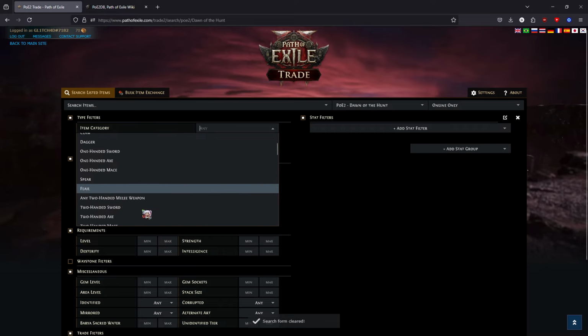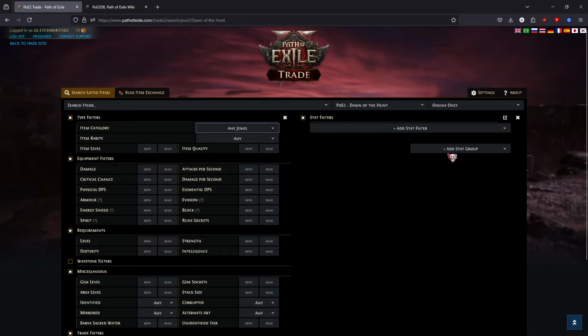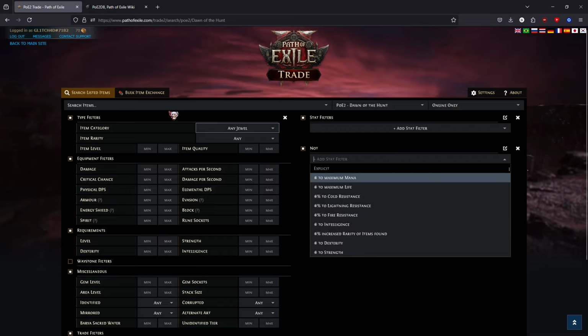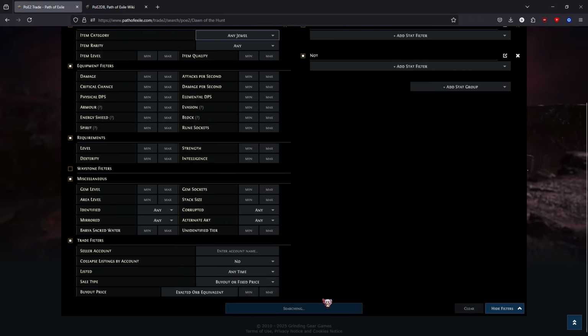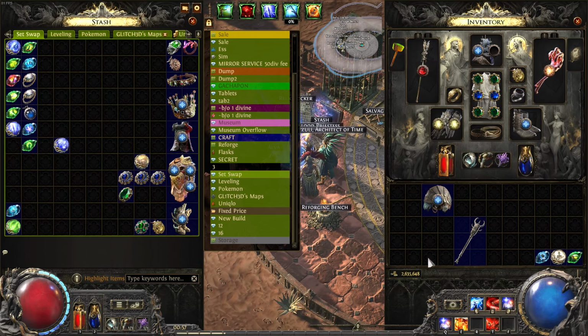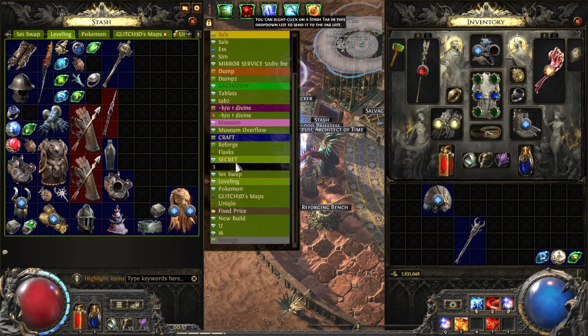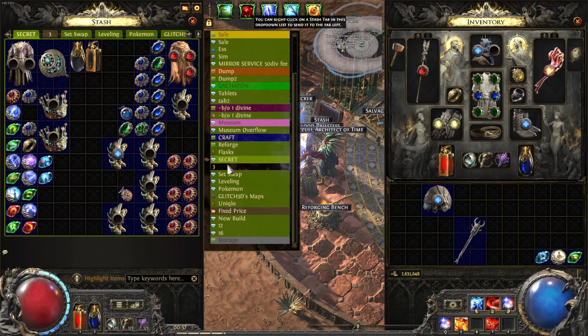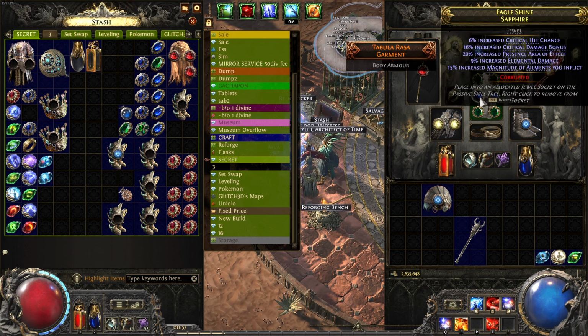about jewels is using a bunch of not filters. So let's say you don't want, let's say you're talking about emerald. You're going to see that there's a lot of junk mods. The only thing I will warn you about here is that if you use a not filter to say remove hazard damage, when a jewel is corrupted, it can roll to 5 lines. And I don't know if I have a good example here for you. Here it is. So you can roll 5 lines. And so if you use not filters for your jewels, you might end up in a situation where you filter out jewels that have an undesired modifier but still have the 4 main ones that you want. So just be careful about that.